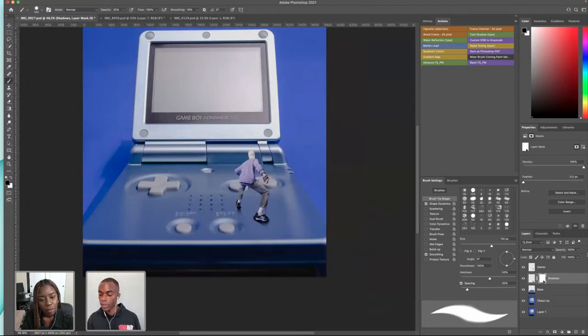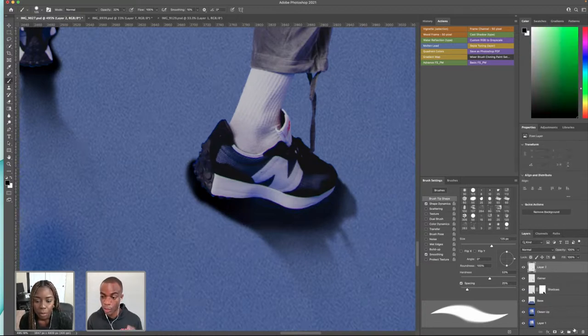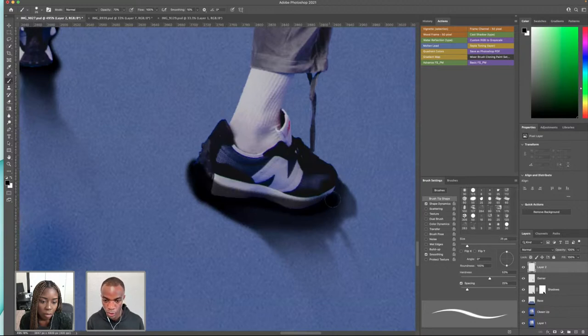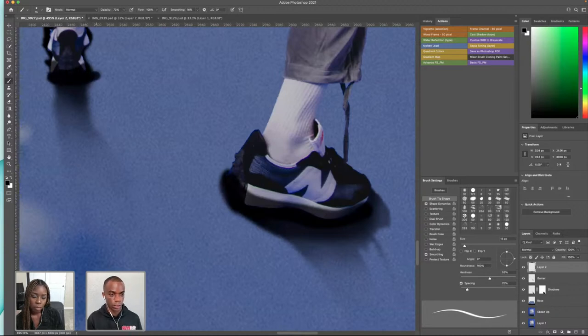But what I want to do as well, when you get close to the shadow, it still looks a little separated. So I'm going to create a layer on top of myself and we'll just call it shadow two. And I'm just going to get the black brush and paint over the base of my shoe, just so it connects more. Oh, my opacity is a little low. That's probably not a bad idea. Let me try 76. And I usually will just go over it, not thinking too much, and then we'll mask it just to refine it a little bit. That way they just look a little bit more connected.